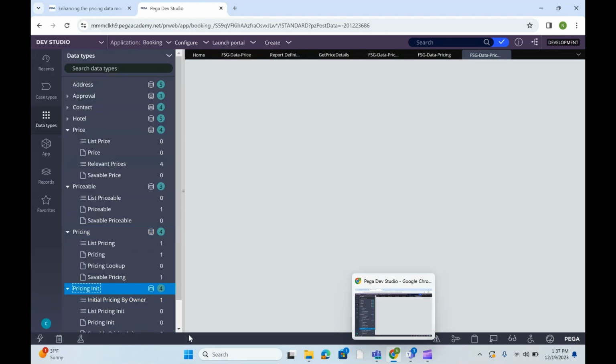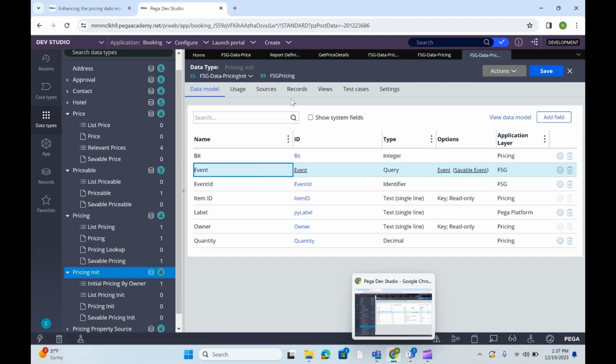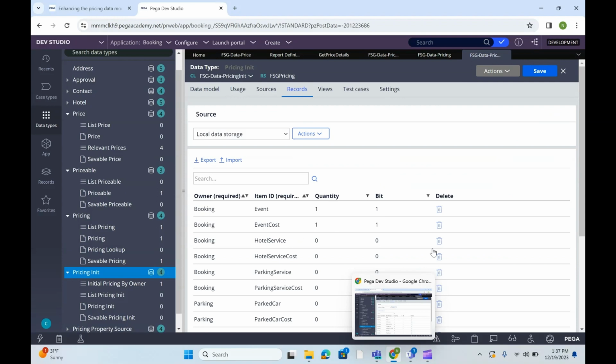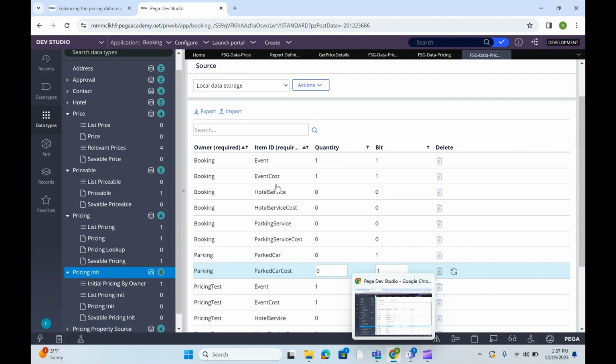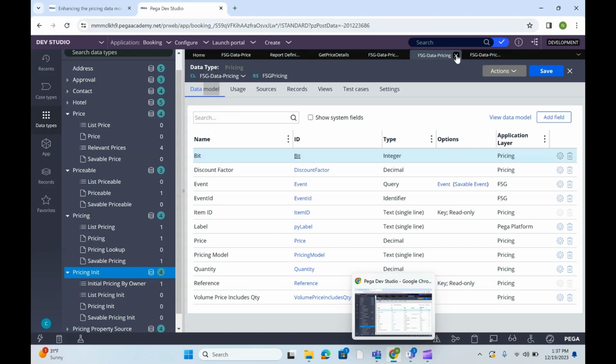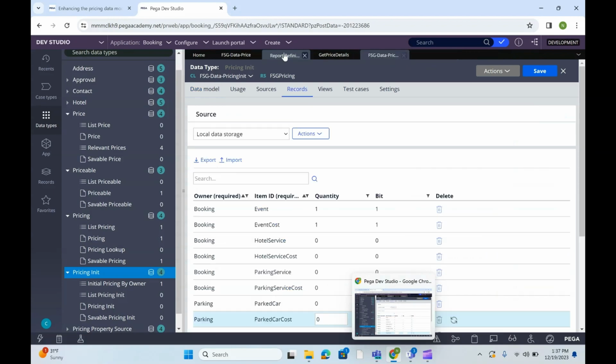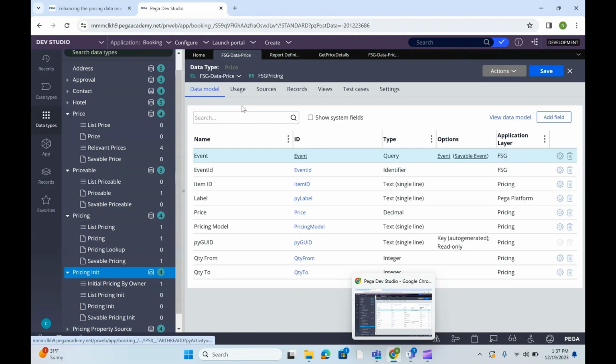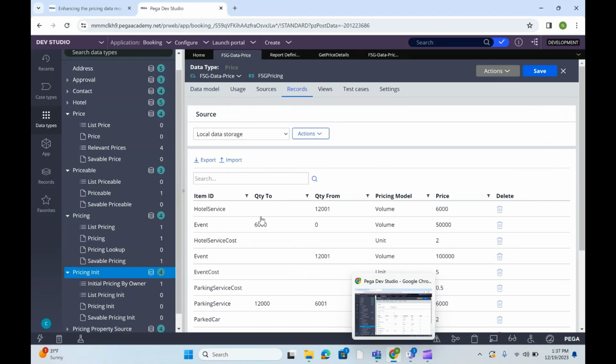Now the second table I'm going to join is pricing unit. It has a few columns, and we should have some reference key, because from our primary table we have to have some key to match. Based on that matching only, we'll be able to fetch the results. So in the second table I have the item ID. Even in my primary pricing table I have the item ID. So the matching key is going to be the item ID. Based on the matching item ID, I'm going to fetch this result.